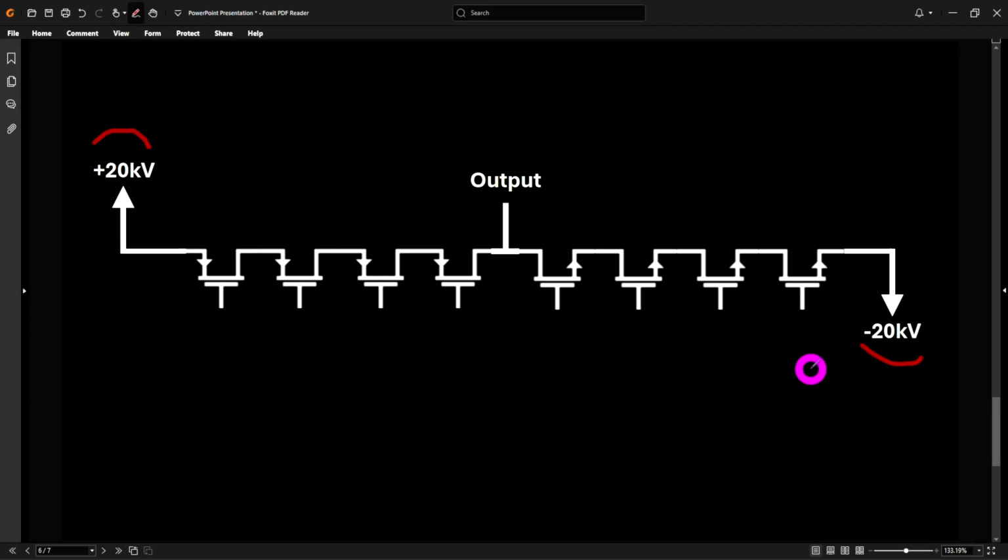So now I want to create an output voltage. In that situation, I have to apply a signal to the gate of these transistors in such a way that none of these transistors ever goes into breakdown. Now remember that this is called a stacking architecture. It's not a cascade.